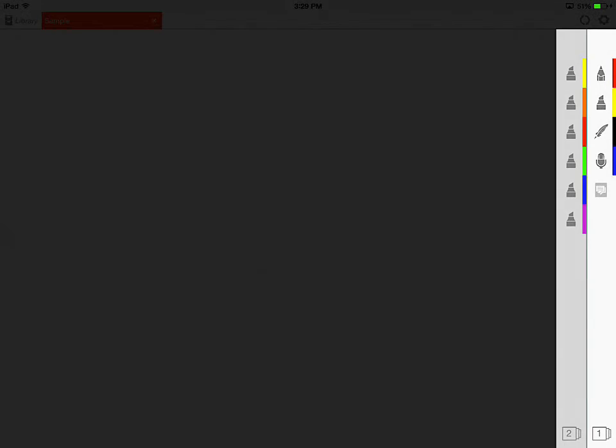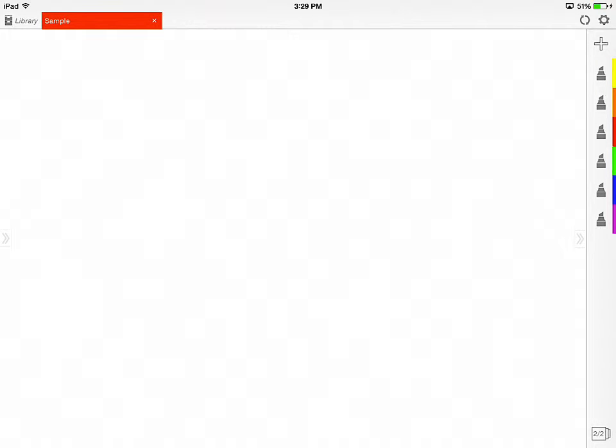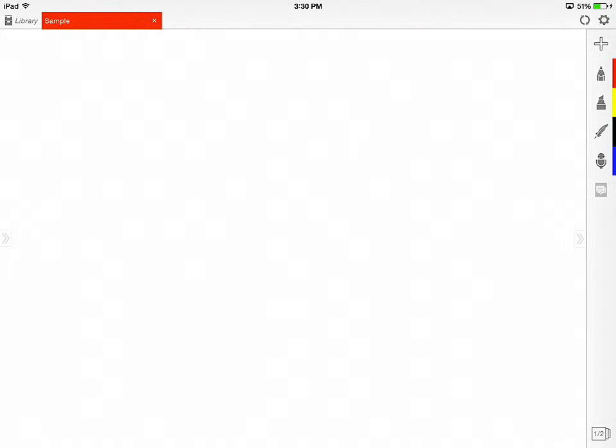So here I am on my regular toolbar. I want to get to my colored highlighters. I can tap here at the bottom and then make my second toolbar active. And there I go. I want to go back to my first one. Easy peasy. You can also hide this toolbar if you needed the space while you're grading by just swiping it away. Show hide. Now it's hidden. There it is.